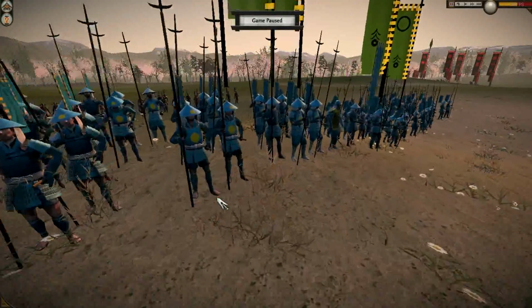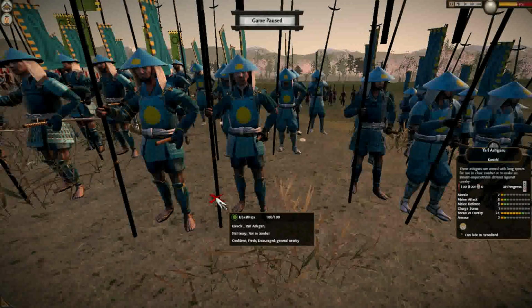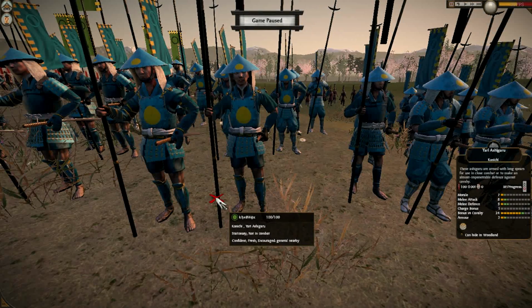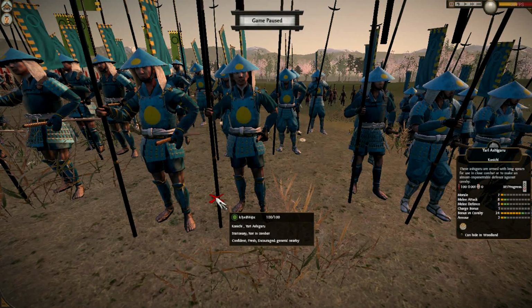Yeah, let this sink in first. I don't know why you would level up such a unit to level 7. I mean, yes, they're good versus cavalry, but I don't really know why he did this. As you can see on the stats here, he leveled up the armor once, the morale once, the melee attack twice, as well as the melee defense twice, and then bonus versus cavalry once.